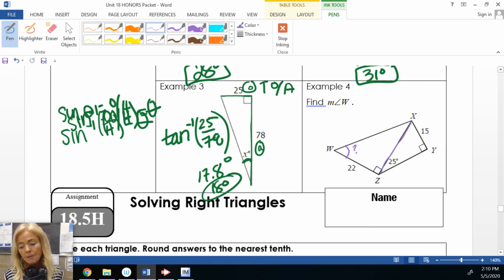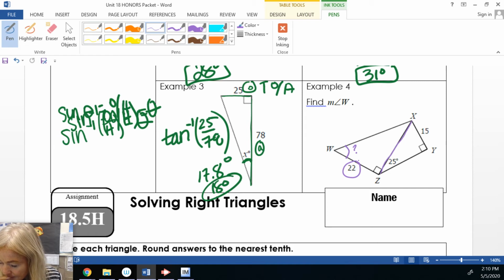Now, if I want W, I need two things so that I have two of the variables fulfilled. I know their numbers, and then I can find the third variable. But in this case, I don't have a third variable. I have a side, it's 22, and that's all. And I have an angle that I want to find, but I don't have another side, which I would need, or another angle.